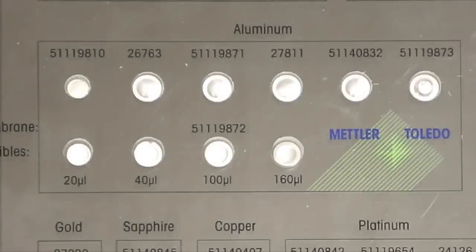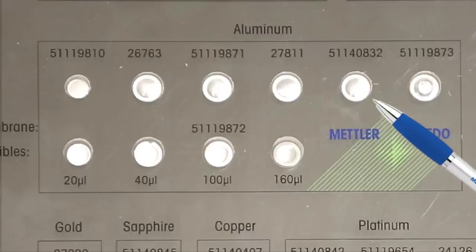If self-generated atmosphere above the sample is desired, use a special perforated aluminum lid with laser-cut 50 micrometer hole. This is sometimes necessary to shift evaporation or for boiling point studies. Take care that the welding occurs evenly distributed on the crucible rim.